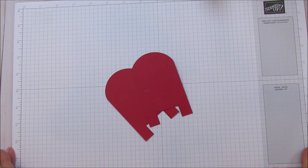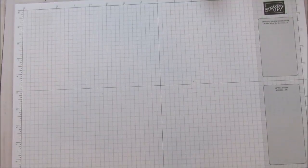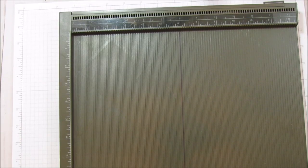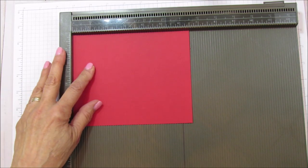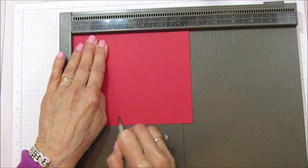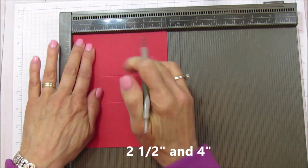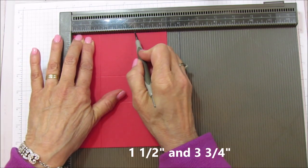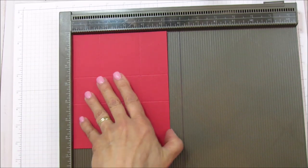All right, then we're going to do the box part, and we're going to score it. Again, this piece is 6.5 by 5.25. On the 6.5 inch side, we're going to score it at 2.5 and 4. Then you're going to turn it and score it at 1.5 and 3.75. And that's it.